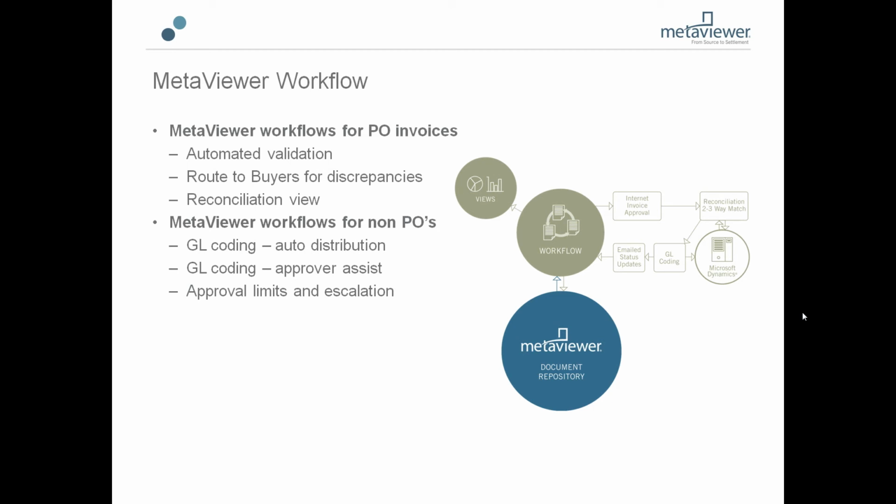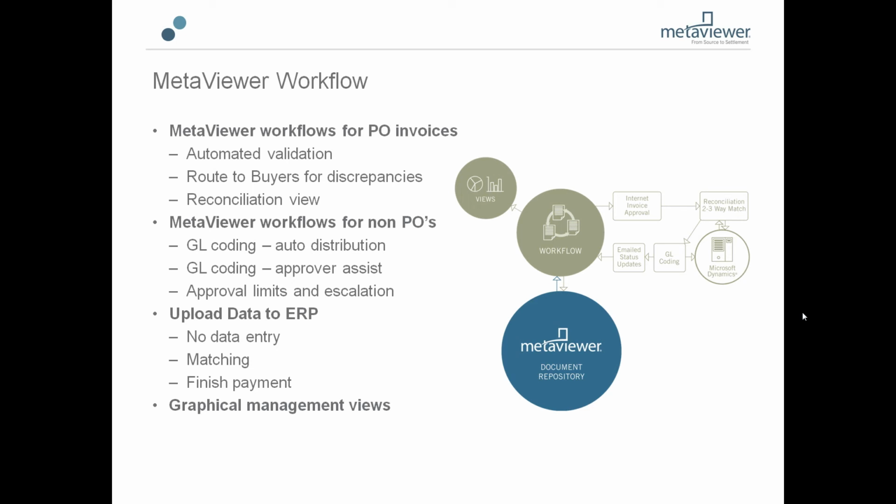well. The third aspect of workflow is the exchange of information with Microsoft Dynamics, being able to share the information that is in our system with the Dynamics system, and then pull values down from Dynamics as needed as well. And then the last aspect of that workflow piece of the automation example is those graphical management views, using all the data from the documents and the status of the documents that are flowing through there to give those managers key views into that information.